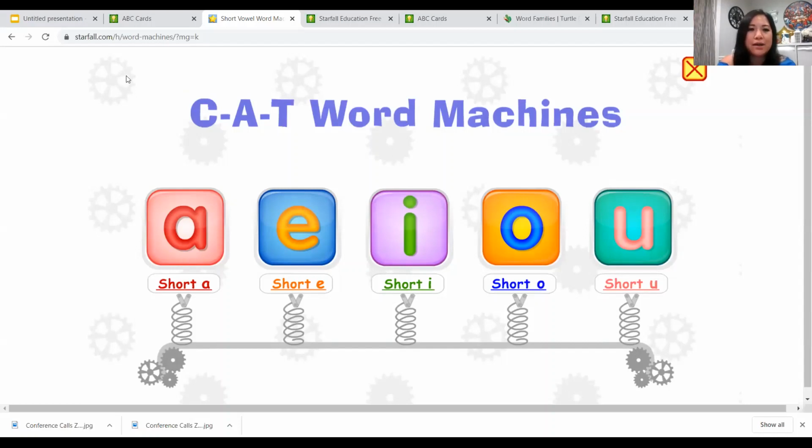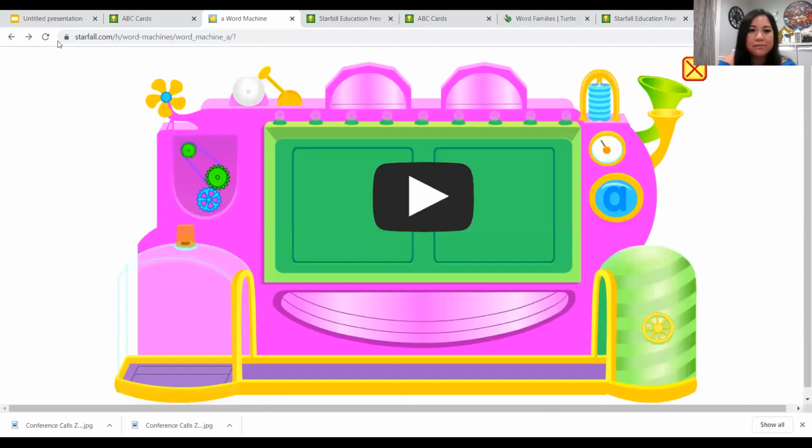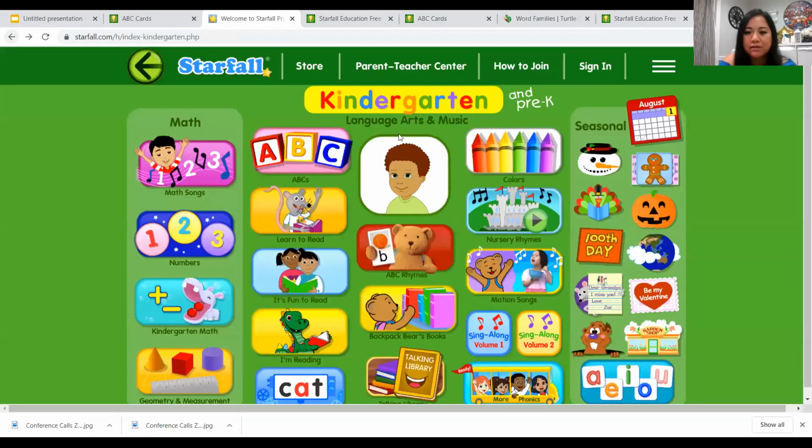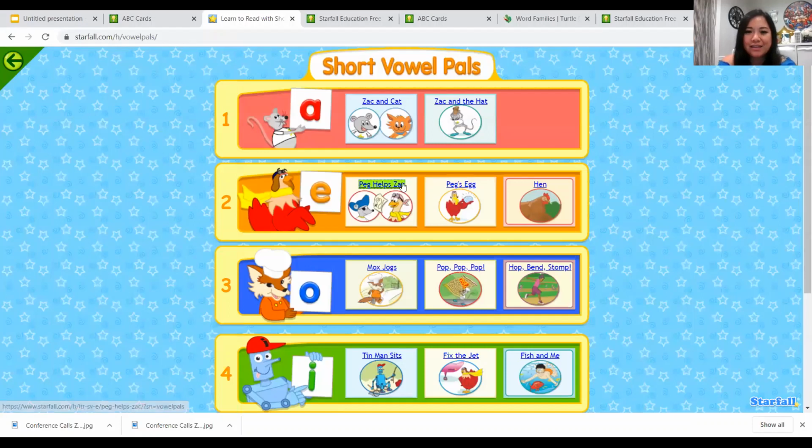Okay, so another vowel lesson here in starfall.com is this. I'm going back to the main page of starfall.com and I see this. You can tell that these are stories that have vowel sounds. For example, let's take a short look.